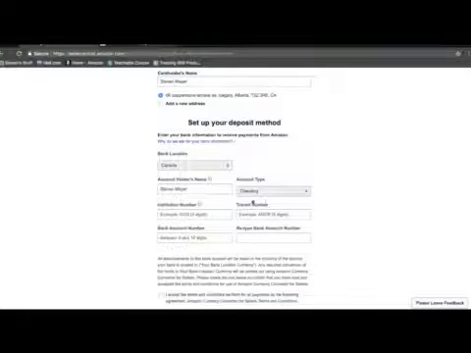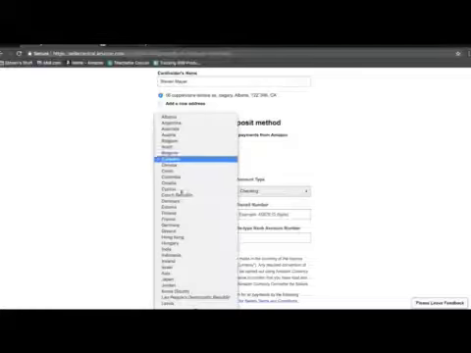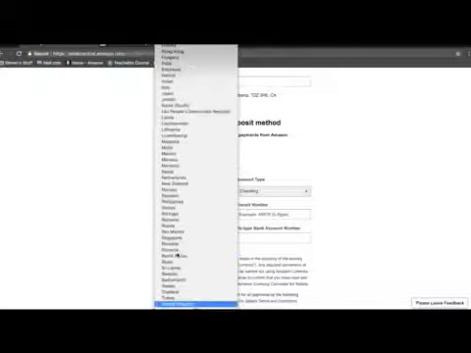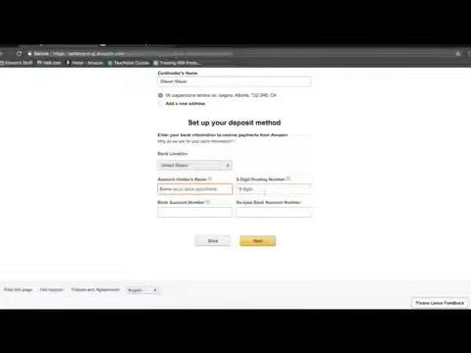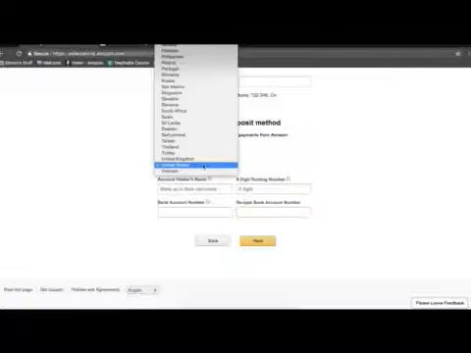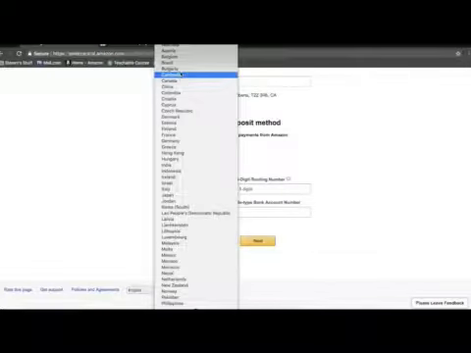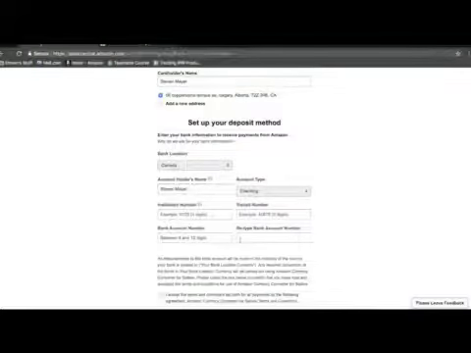Select type, so is it a checking or savings? That's what they're asking in Canada. Each country will be a little different. So if we look at United States, because most of you guys are in the States, then you're going to need the account holder name, 9-digit routing number, bank account, and then you retype the bank account, okay? So I'm in Canada though, so I have to do it this way, but for you guys doing this, it's very straightforward. Okay.